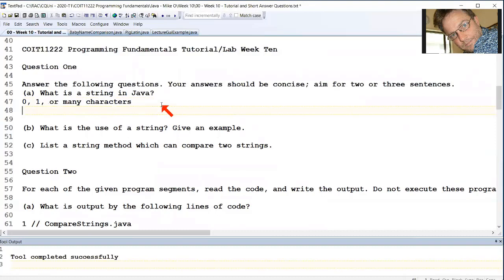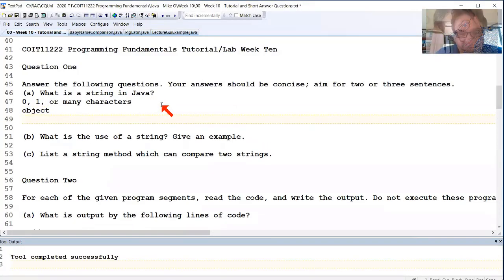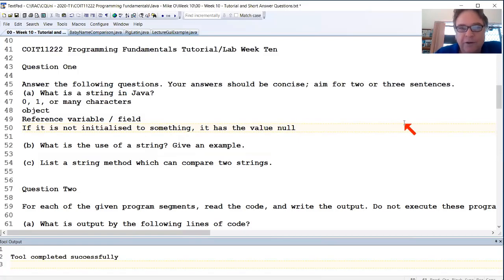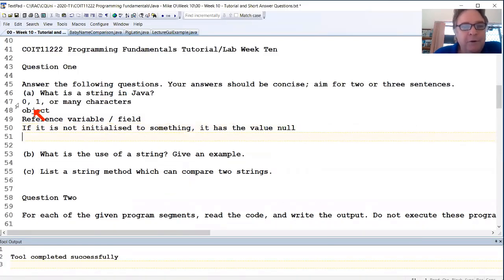Okay. It's an object in Java. It's a reference variable or field in Java. And if it is not initialized to something, it has the value null, the null memory address. So we can actually say quite a lot of things about string. It's 0, 1, or many characters. It's a type of object in Java.